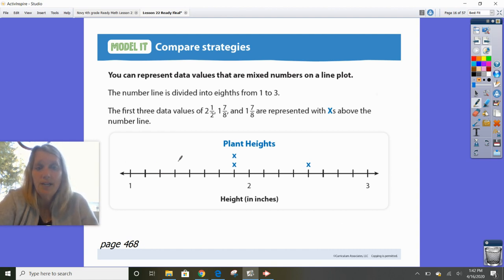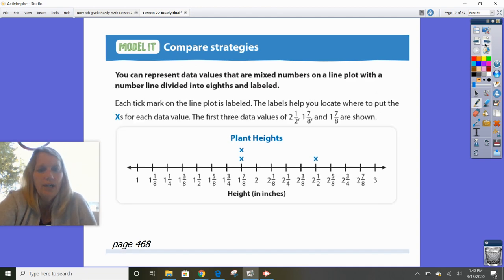Set yourself up with a nice equivalent number line, little chunks there, and then measure them. You could put the numbers here, 2 1/2. Notice how they didn't put all of the numbers. They put 1, 2, and 3. You don't have to always label each part, but it does need to be spaced equivalently correctly. Now this one does label each number.